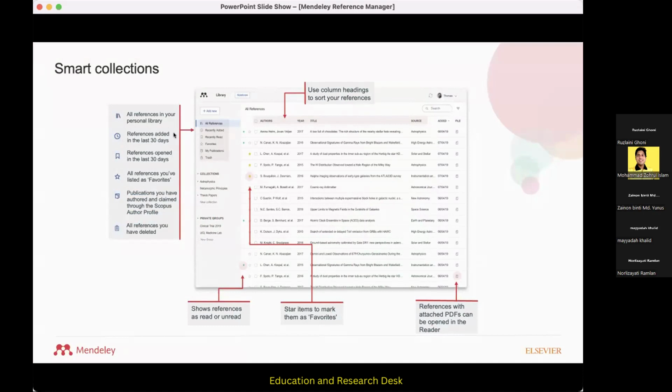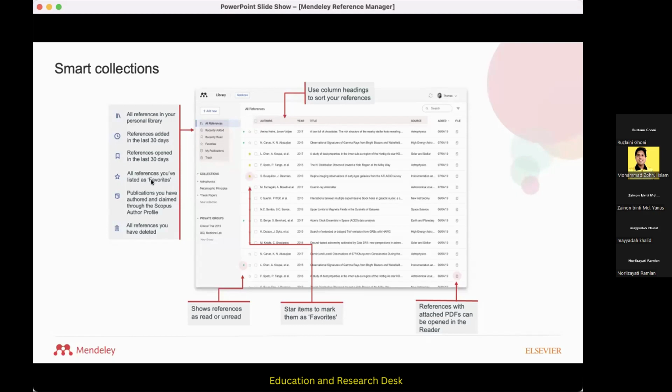The reference added in the last 30 days is for recently added articles, so all the references added within the last 30 days can be seen here. And this is the references opened in the last 30 days, for the recently read icon.